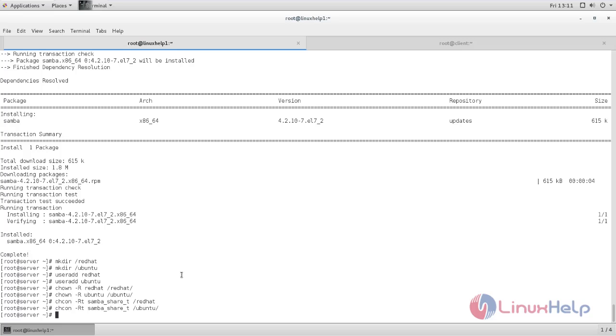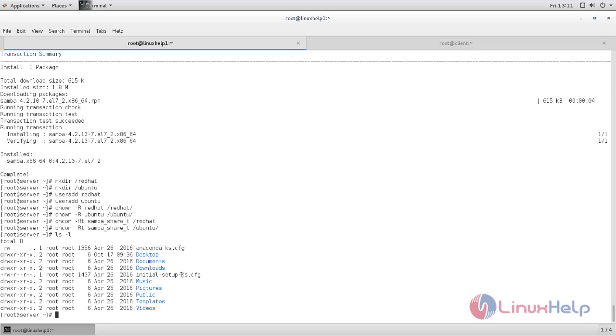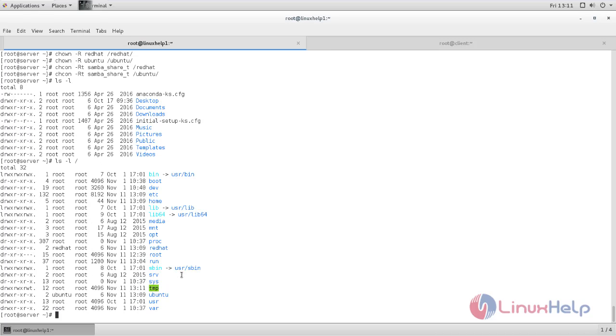Now the directory is created and ready for sharing. Here you can see these are the directories I am going to share. I am going to create two virtual Samba shares for sharing these two directories.